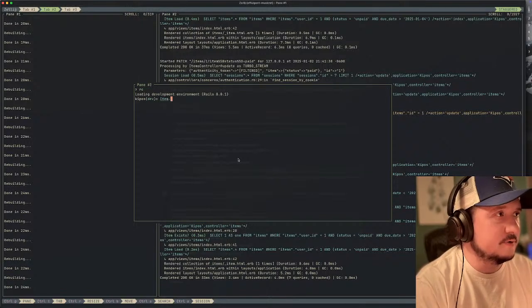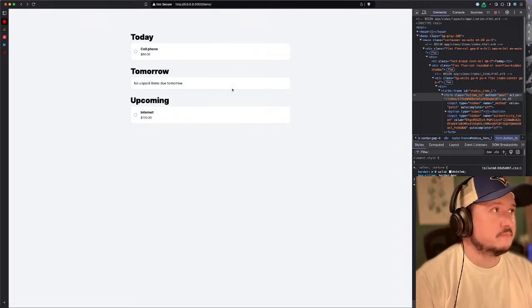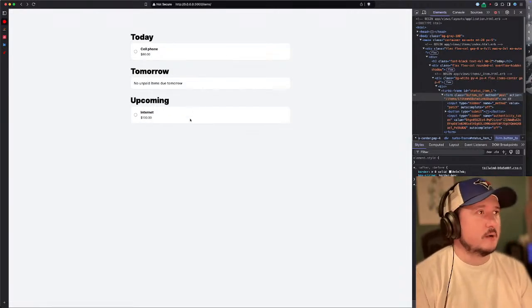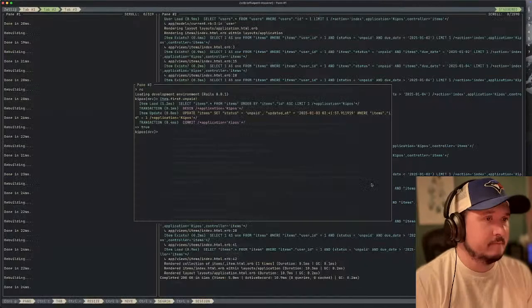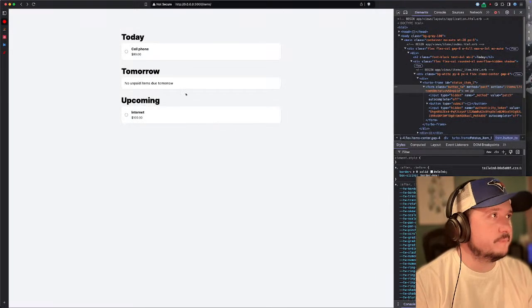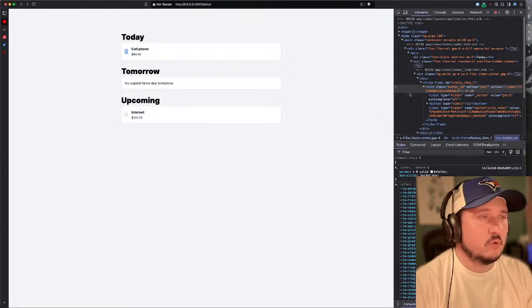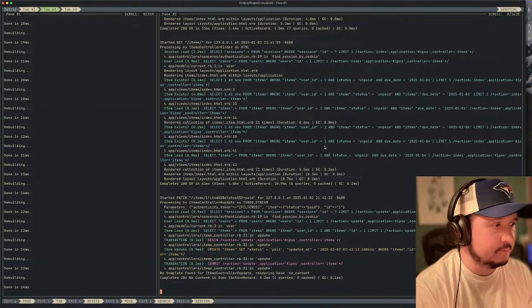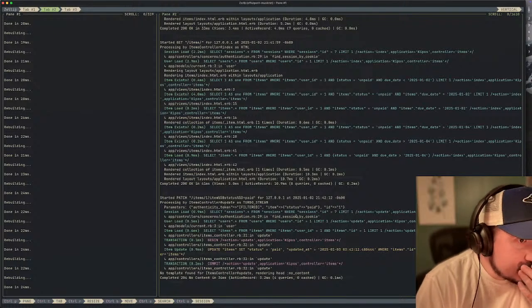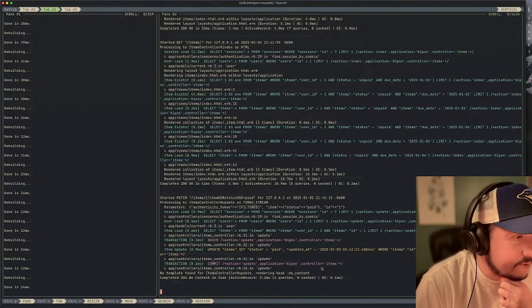Item.first, so make it unpaid again. Okay, so it updated it, and let's do it again. Status item 1. Okay, so we're updating, rendering, no template found.